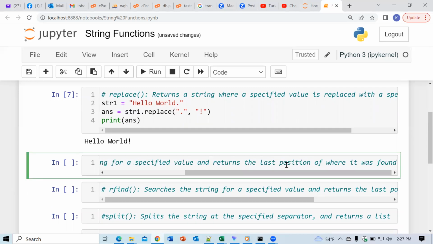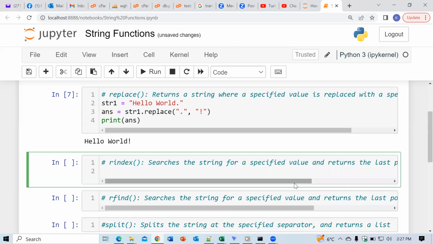method there is called rindex. So what does this do? Recall, guys, that the index method gives us the position of the first occurrence of a substring within the string. So if I have hello and I want to get the position of the first L, let's just even look at it, guys. Let's assume hello is the string. What's the position of the first L? You recall that we count from 0. So 0, 1, 2. So the position of the first L is 2.